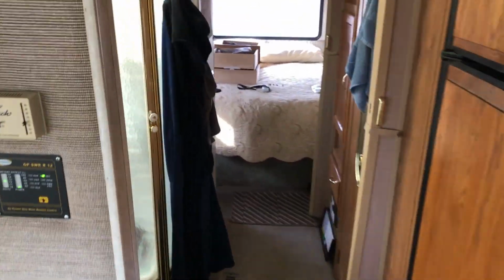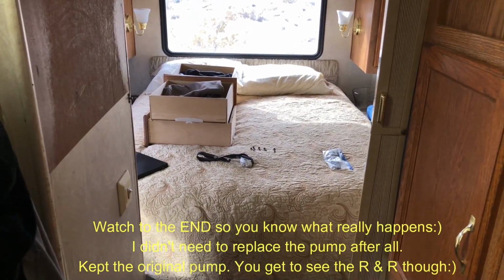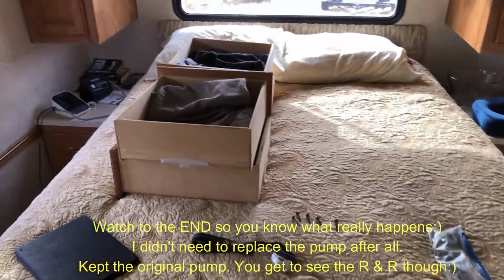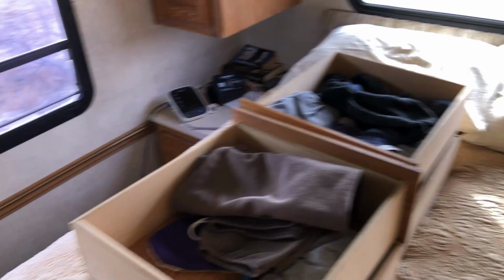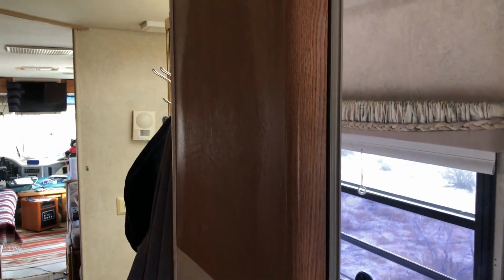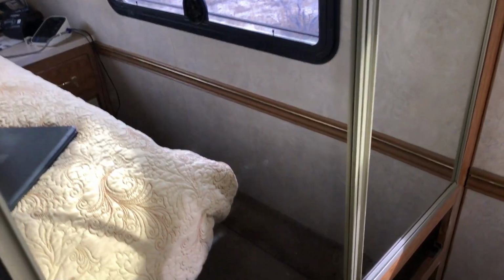Hey there, campers. Well, this video is on replacing a freshwater pump in my Damon Intruder 33-foot motorhome. The first thing was to find the darn pump. I looked all over before finally finding it under 4 drawers in the closet. You can see the mirror is giving us a view of the outside there. And anyway, so it's hidden under here.